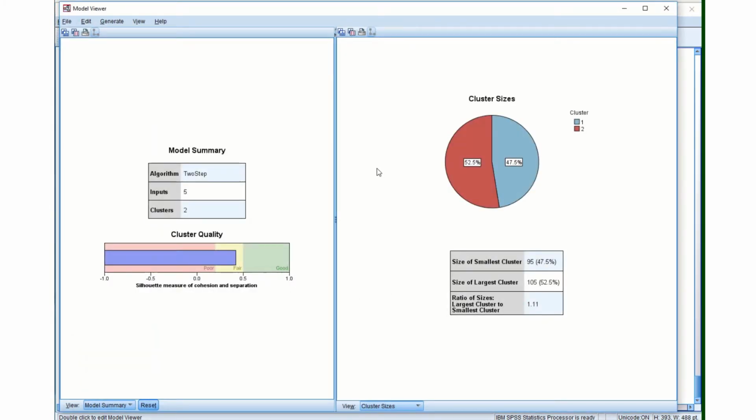Now, one of the interesting things here is that the AIC tends to overstate the number of criteria or clusters.